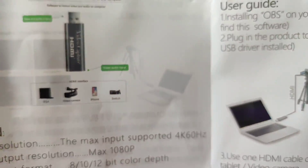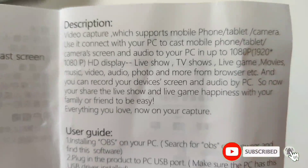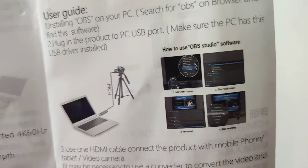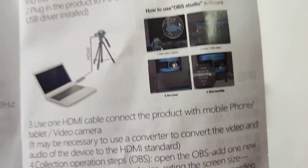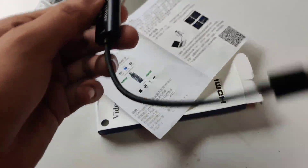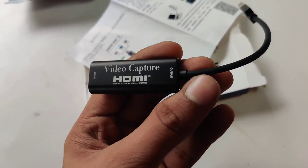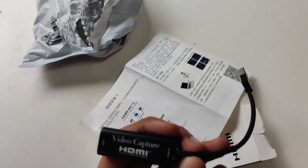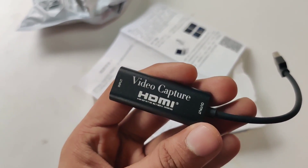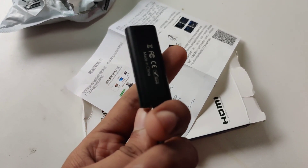You can even use it as a webcam — you can connect a webcam through it to OBS and stream on your PC or laptop. They have given some instructions on OBS plugin. I will show you the complete setup of this HDMI card. I will be doing a live stream of PUBG using this HDMI capture card, showing you how to set it up in OBS and what cables you need for the live streaming setup.